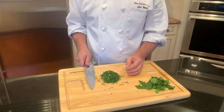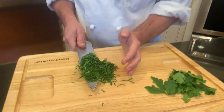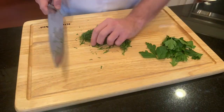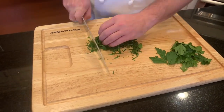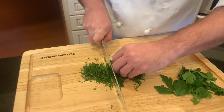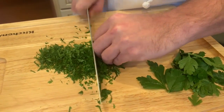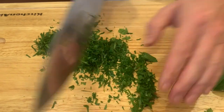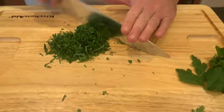Okay. So now what we're going to do is flip the ingredients on the bottom to the top. And now we're going to turn it and chop again. So get your fingers ready, and we're going to rock and chop. Remember, rock, rock, rock. Always rocking the knife. Now you want to bring it together, and we're going to rock it again.